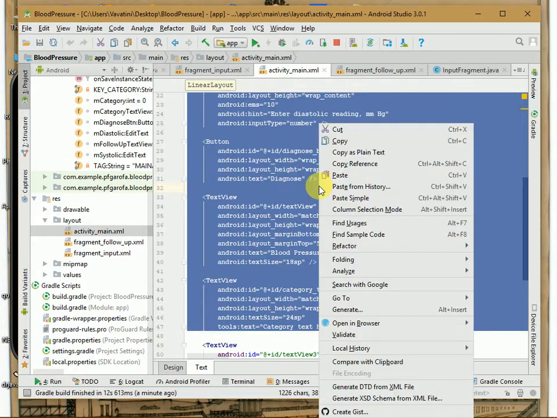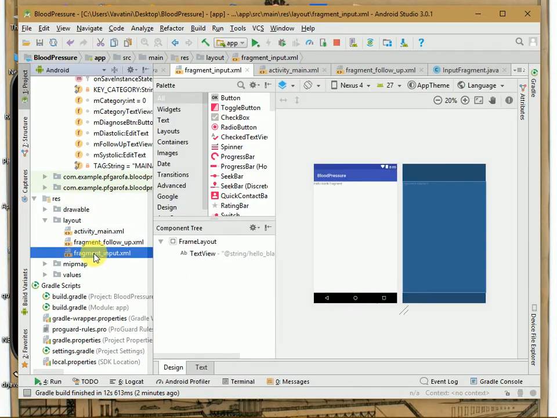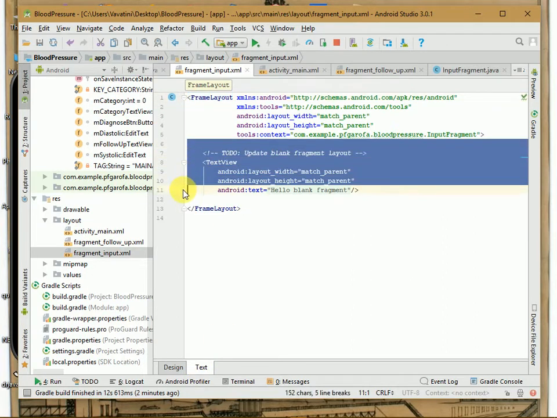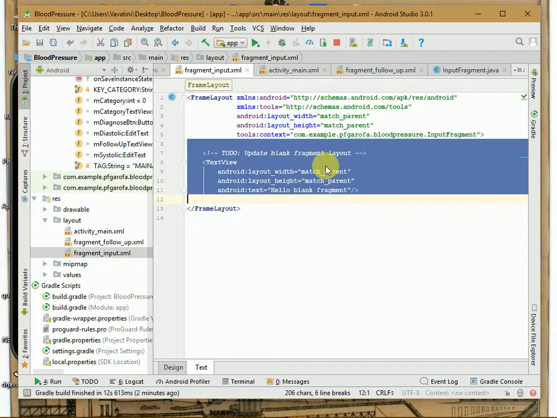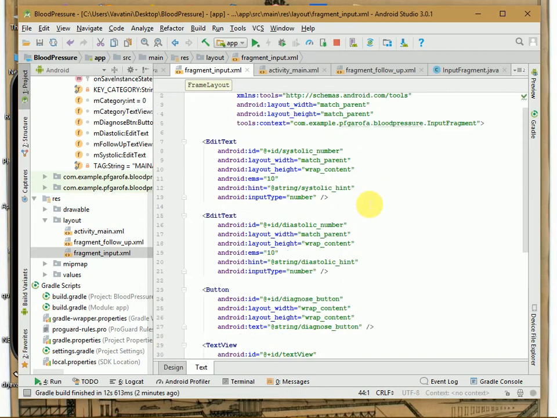And we're going to cut that out. And now I'm going to go to fragment input, click on the text view, and replace this text view here with what we cut from the activity layout. And I'm going to paste, and there we go.